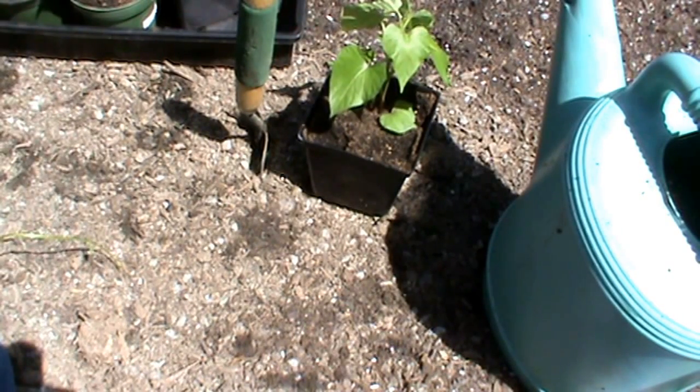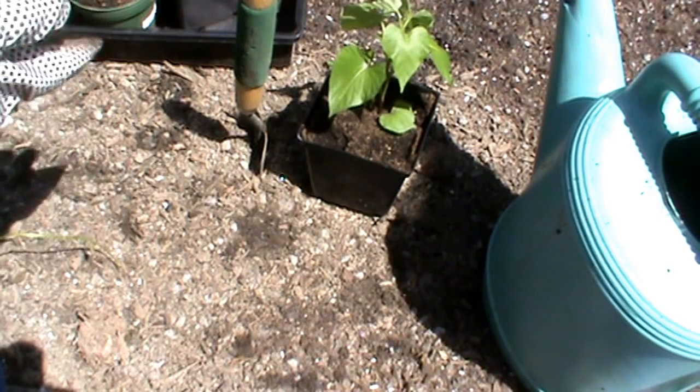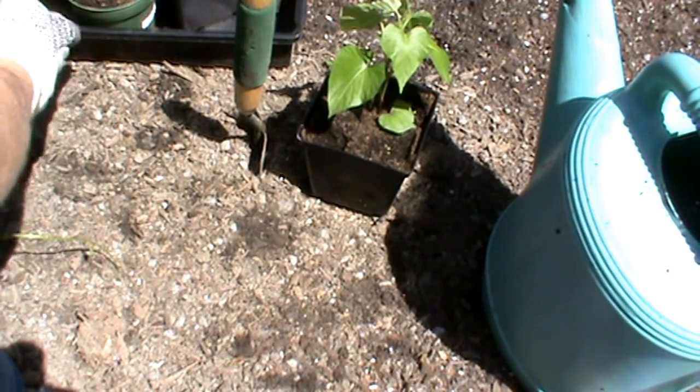Well, here we are now out in the garden, and I'm my own camera person today, so I'm not going to be able to show you my smiley face, but I am going to be able to show you the soil and the potatoes, and that's what we're really here for anyway. So if I move out of the frame, I'm sorry. You may see me moving things around because I want you to see what I'm doing.